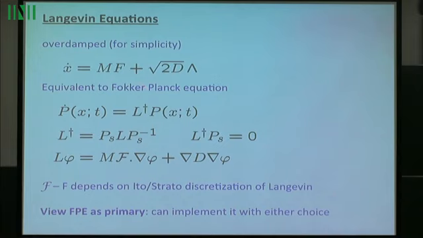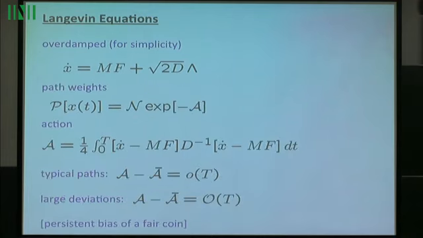What I do is to construct this Fokker-Planck equation, I take a sandwich of this operator here with the stationary measure. And that F is essentially this F, but has adjustments depending on how I choose to do the discretization or interpretation of the Langevin equation, so that's a technicality. And here is something like a diffusion operator. And this phi is anything, but of course, this acts on P. Okay, so the fundamental connection between Langevin and Fokker-Planck dynamics is well known, and again extends to many body systems as well as single particles.